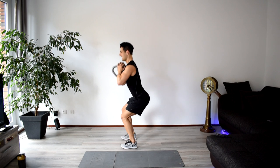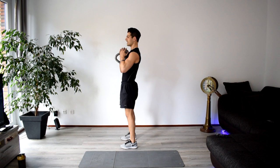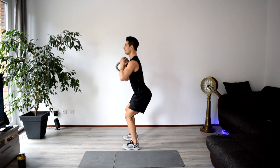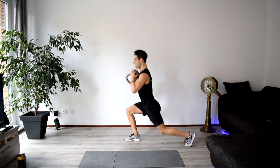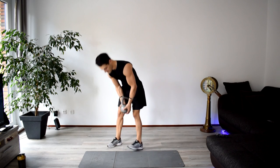Back. And squat. So once again, you have the kettlebell against your body. Elbows locked in. Back. Back. Squat. Back. Back. Squat. Almost. All right.